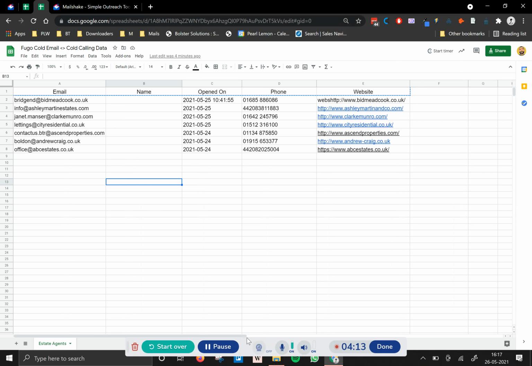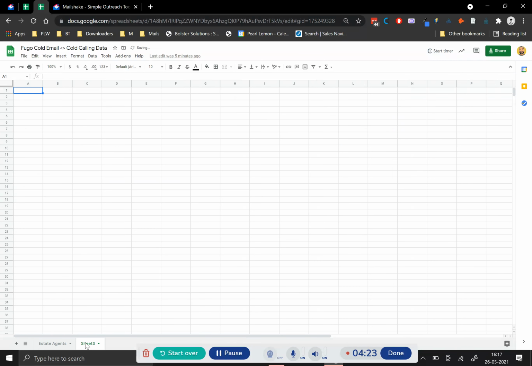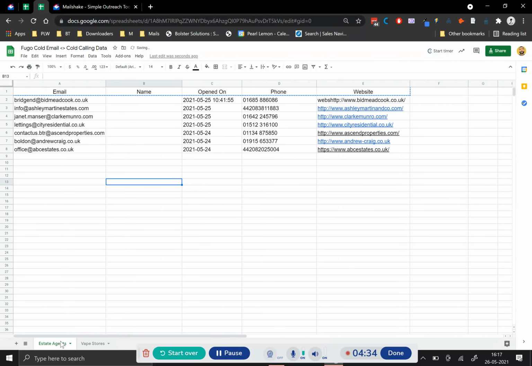You need to have a Google Sheet set up already, which is from the drive which is already connected to Zapier. Create a tab for which you want to use. I'm gonna do vape stores because this is a campaign where we send emails to vape stores in the UK, and if someone opens the campaign, we get the data populated into this Google Sheet.